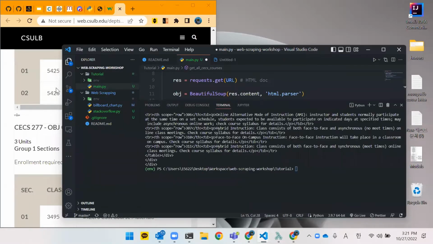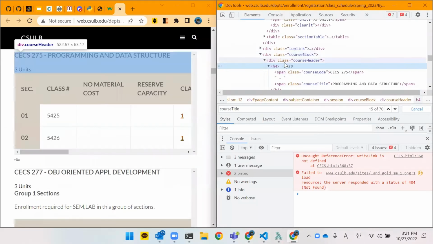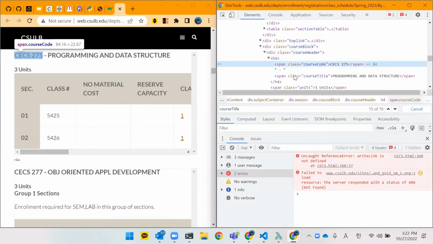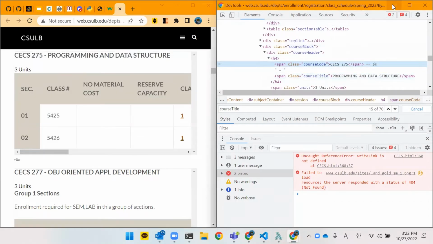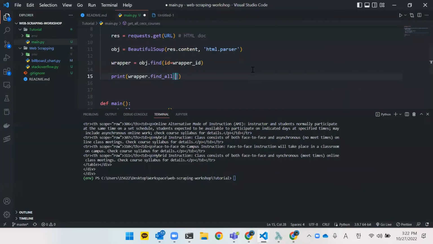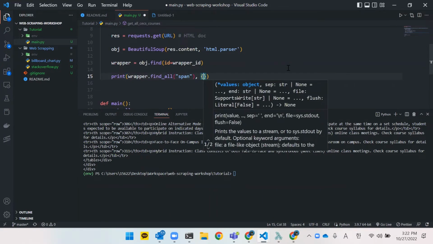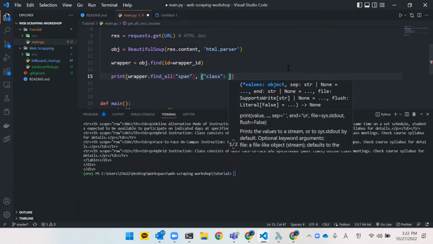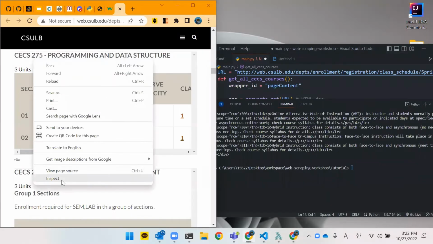Let's check the name of the course first. So it has a div and div and div, span and span, and we need those two. The way we can get this is, okay, find all spans that have a class with something, and that something would be course code, I believe.